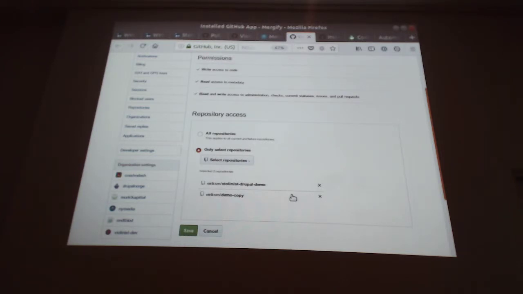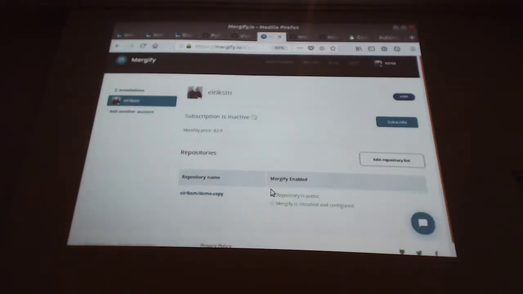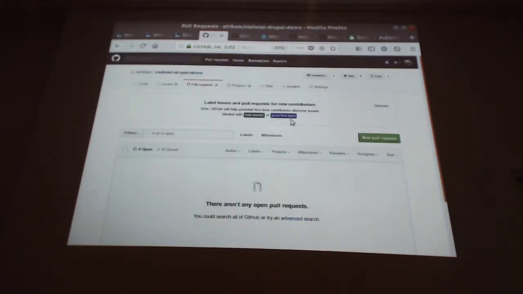So one such rule could be, for example, if the pull request includes Drupal core security, and the author is this service, and all of the tests pass, yes, I want it merged automatically. So now I'm going to enable it for this repo.